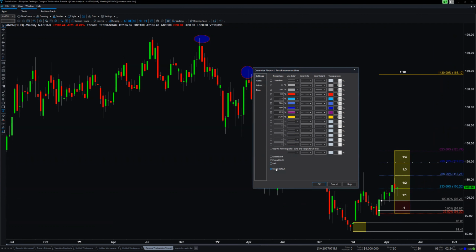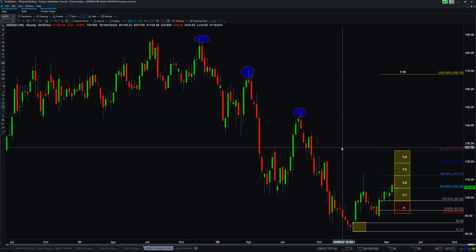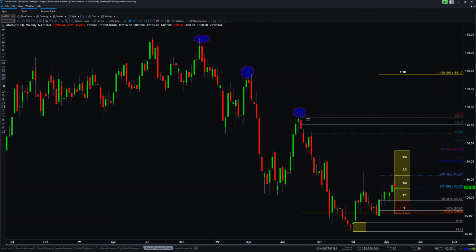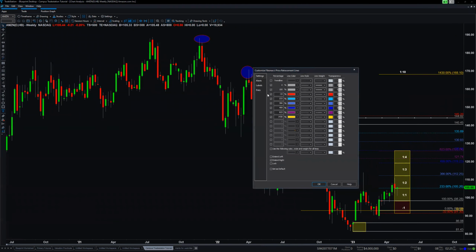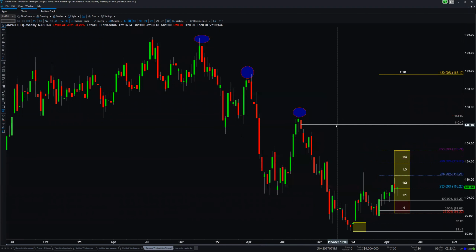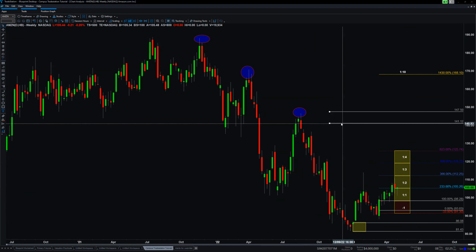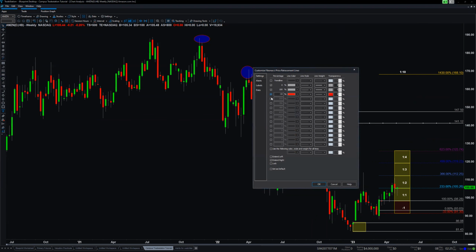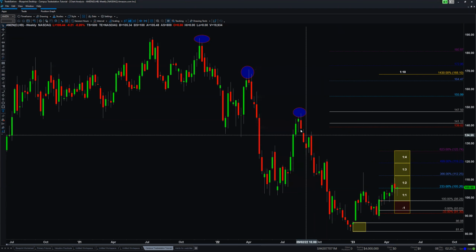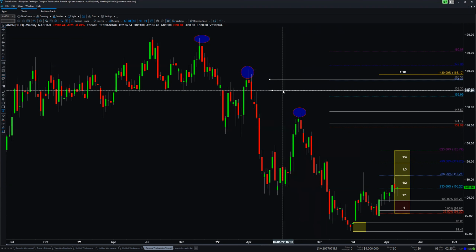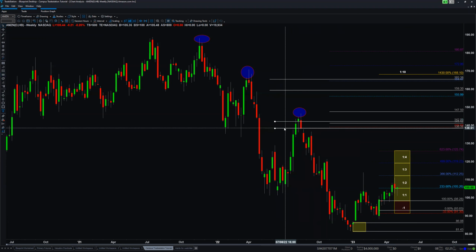Set as default or don't set as default. If you set this as default, what's going to happen is that every time you draw something, it will come up, right? So press on it again, untick all of those, set as default. Okay. Now, if you draw it again, it will not come with those lines, but as you double click on it, you will have those pre-set numbers there, and you can just select them to be on whenever you want them to be on, right?